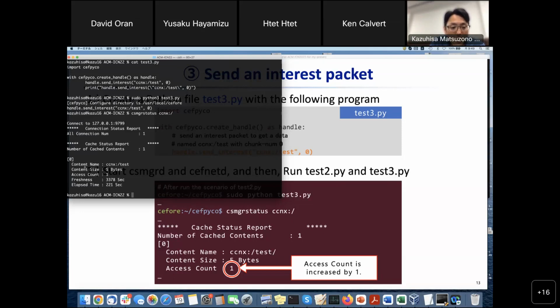Yes. So we can check the access count. We can see that, because this Python program just sent one interest packet with the name ccnx:/test, this access count was increased by 1.